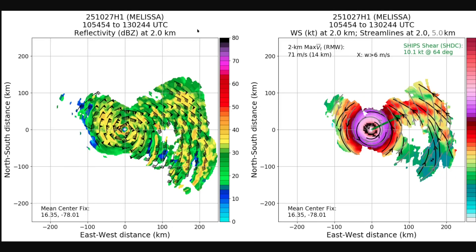This is a composite swath from the NOAA Hurricane Hunter aircraft that was in the storm just before the Air Force aircraft. You can see on the right-hand panel the wind about 2 kilometers above the ocean surface — everything in purple is hurricane force or above. The good news about this storm is that the wind field is relatively compact. Hurricane force winds only extend outward about 30 miles from the eye, so in terms of wind impact, it really matters where you are relative to the center.